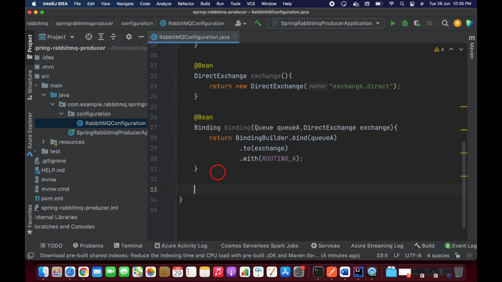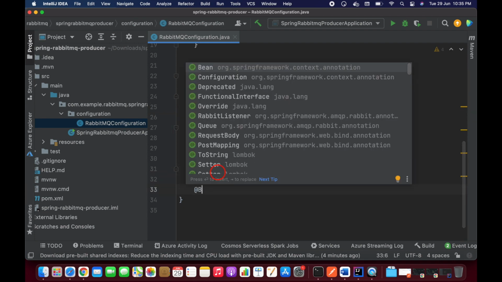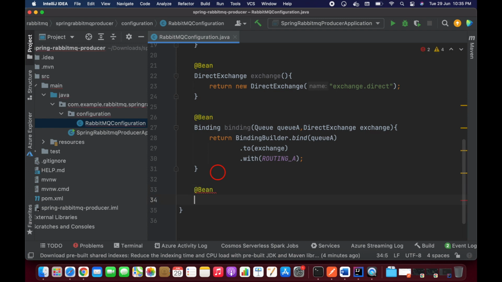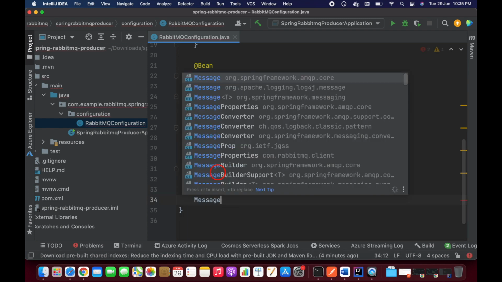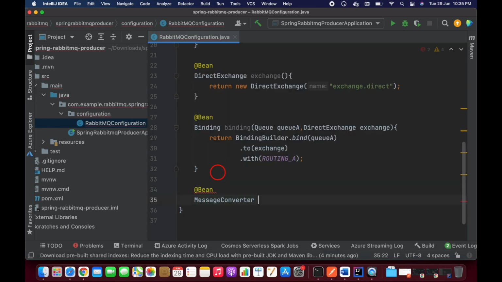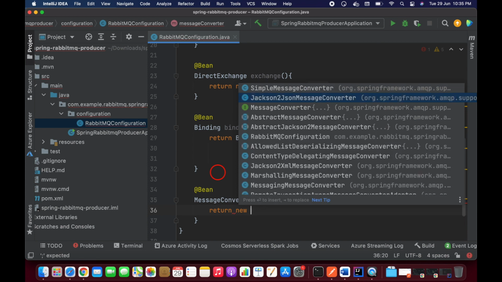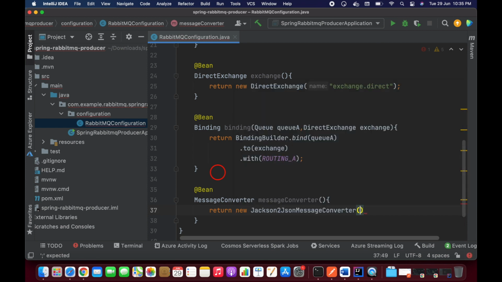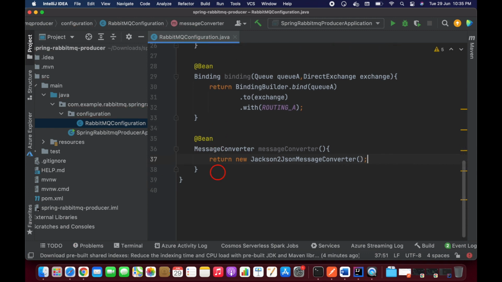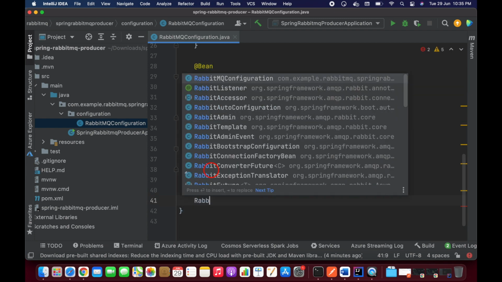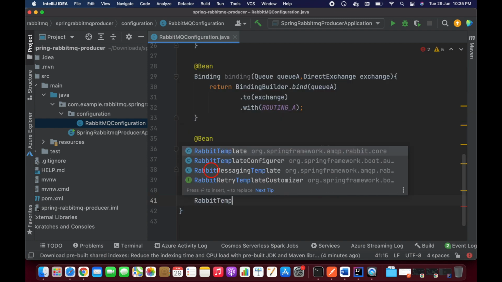So at final we need message converter, guys. So this message converter returns a Jackson JSON message converter. Okay, and we need the final bean, so that is rabbit template, guys.